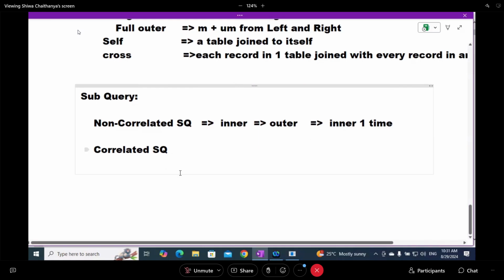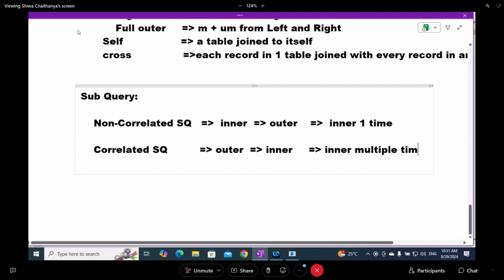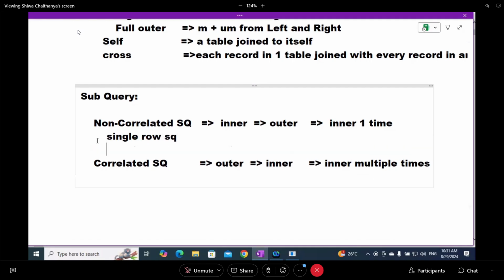What is correlated subquery? First outer query gets executed, then inner query gets executed. Here inner query gets executed multiple times. In the non-correlated subquery, subtypes are there. What are those? Single row subquery. What is single row subquery? Subquery returns one row. What is multi-row subquery?